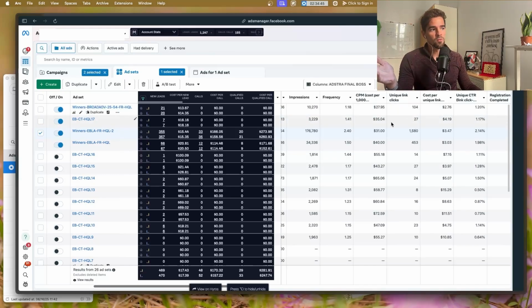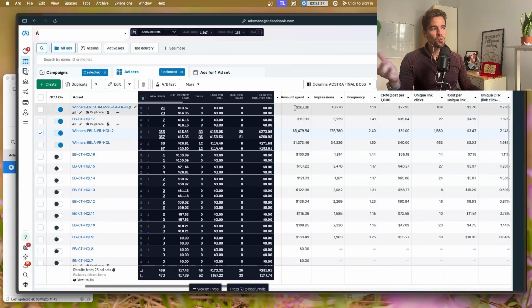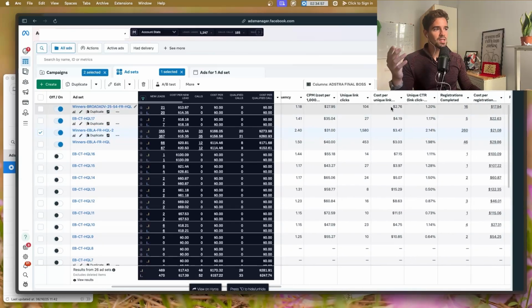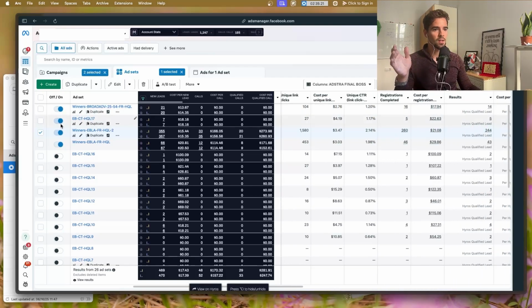I mean, this is just proof in the pudding, and I'm glad I waited a few days. I know it's only $287 that I spent, and I spent way more on these. And if I pull it back maybe 3, 4, 5 months, you would see way more. But just understand that this is probably going to be the campaign that I use. And I'll probably cut these two, despite the fact that I have a lot of nurturing leads here. Right. And just on this one campaign, in this test here, the CPMs are cut in half, right? Not half, but cut down a lot. And then the cost per click is cut down a lot too. Just understand it's the same creative, all that.